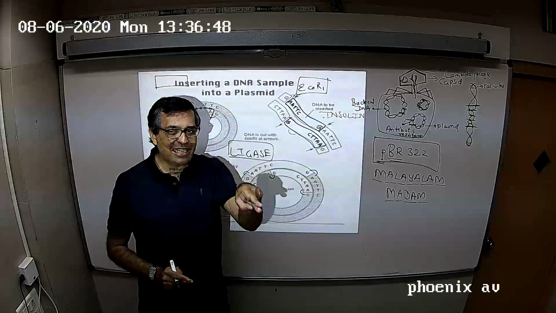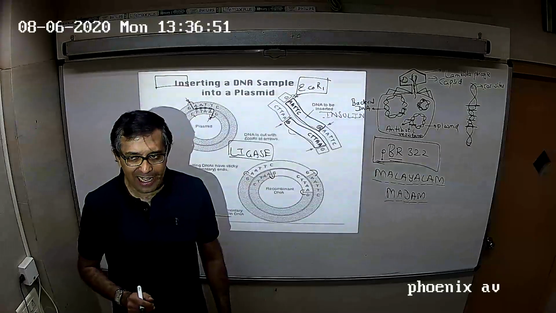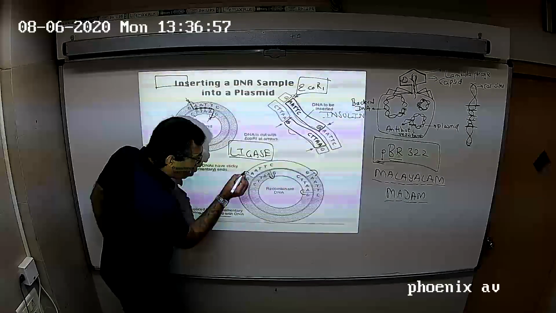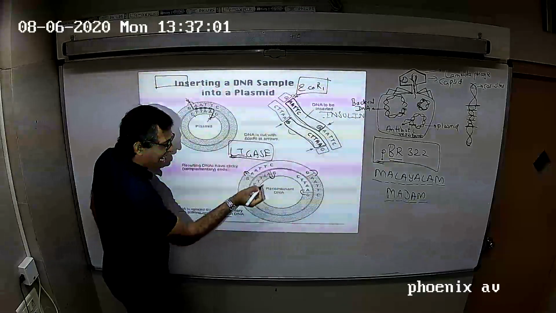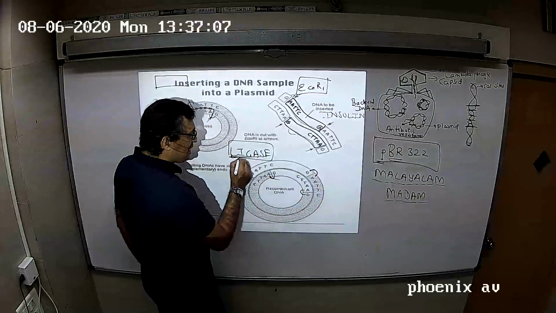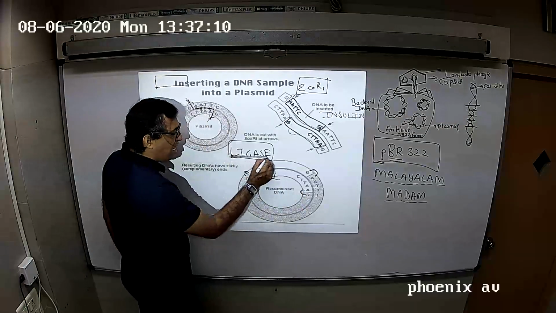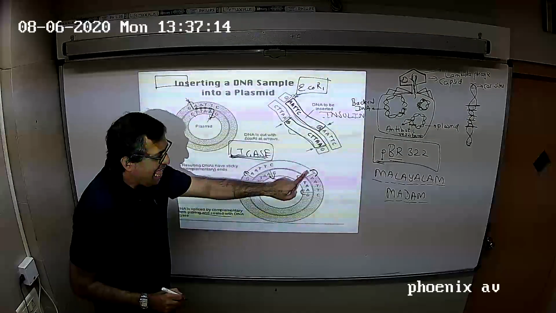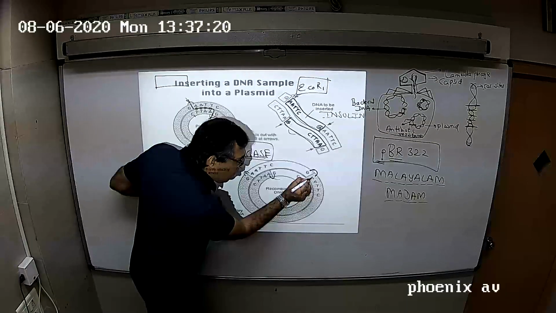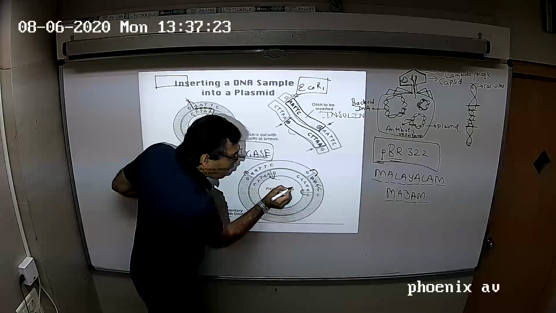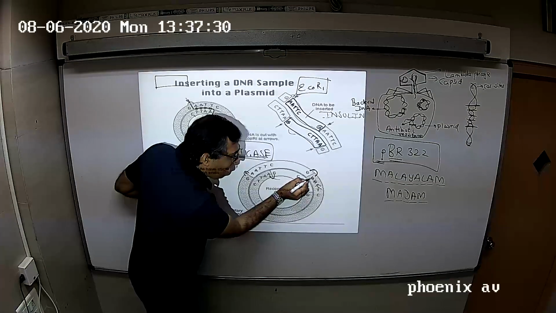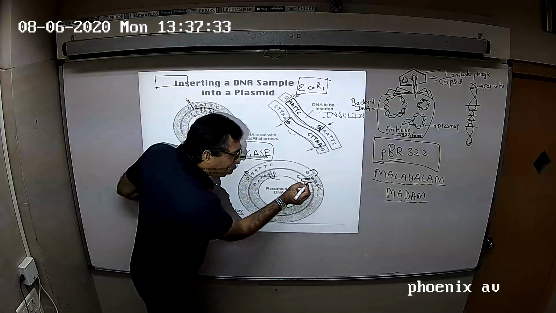So which enzyme is used for cutting? Restriction endonuclease. And which enzyme for sticking? Ligase. तो G और A के बीच में ये phosphodiester bond किससे बनाया? Ligase. And ligase will stick it, and automatically, because these were palindromes, what is the sequence here now? AA, TT, and what is the sequence here now? TT, AA, or AATT. और A और T के बीच में क्या बनेगा? हाइड्रोजन बॉन्ड.